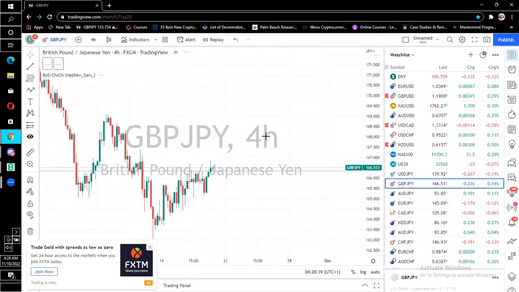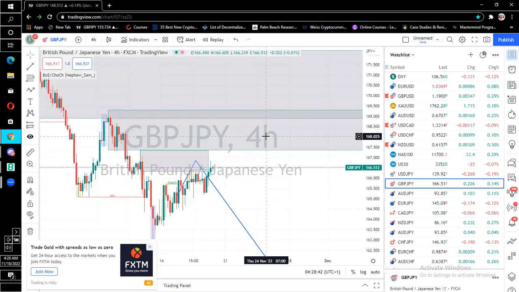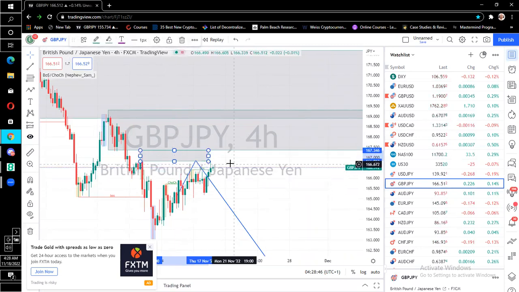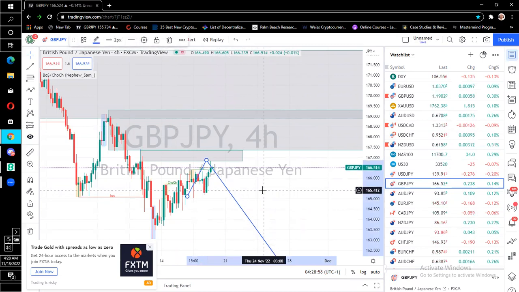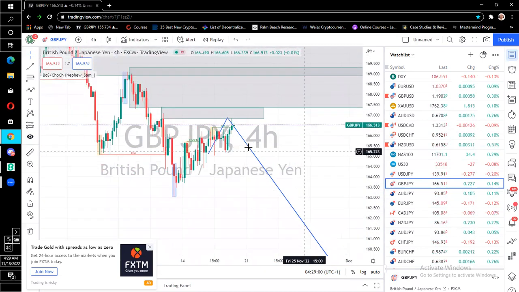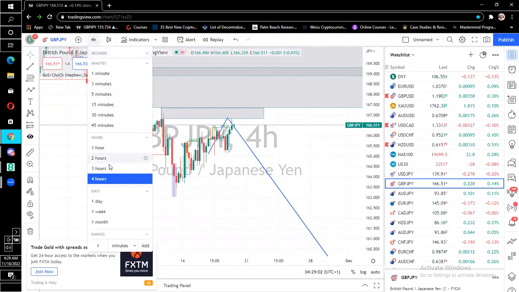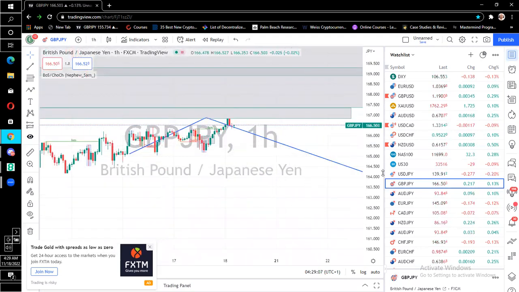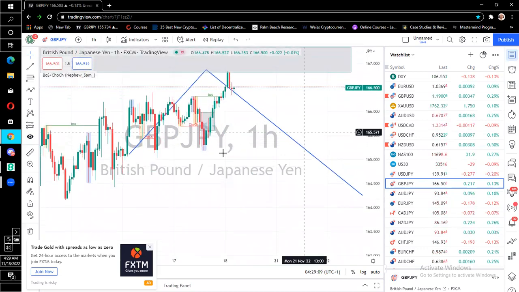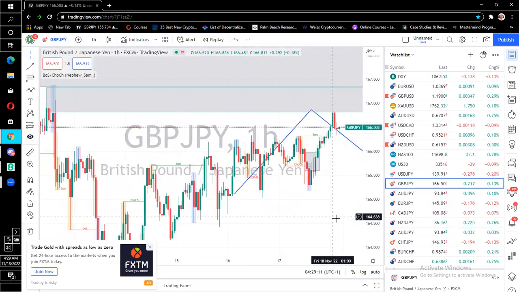Then the next one is GBPJPY. GBPJPY is performing very well, so we want to see this. All right, this is the level that we want to see them do what they know how to do best, and they are actually there already. So we want to see them begin to give us a sign of selling this market to the downside. So we'll go back to a lower time frame to ask ourselves questions like, have they done any form of manipulation there? All right, if that has happened, then what are we looking at?